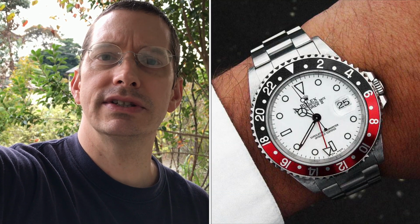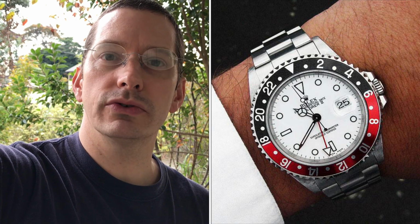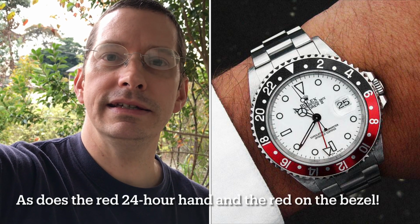Now, some Franken Rolexes look better than others, and this is not bad. The black painted hands and the black painted gold surrounds on the dial really work with the black on that Coke. But even better is this. Now this is beautiful, and while I couldn't stomach actually doing it, I gotta say it's beautiful, and I can't help but think we're looking at the future.